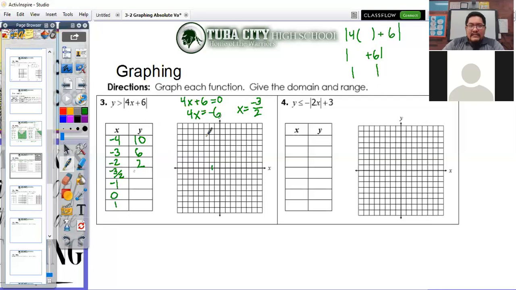Anyway, let's go ahead and get that last one in here. This is going to be a tough one because I'm going to have -3/2. And I'm going to do the fraction. Again, I can put a 1 underneath it and then multiply across. The bottom number is just going to be 1 times 2, so the bottom number is just going to stay the same. 4 times -3 will be -12. -12 divided by 2. Positive divided by negative will be negative, and that would be 6. And -6 plus 6, or 6 minus 6, is going to be 0. So I'm going to put a 0 here.